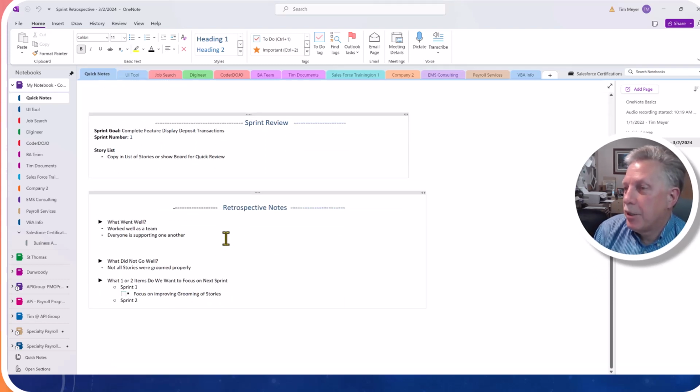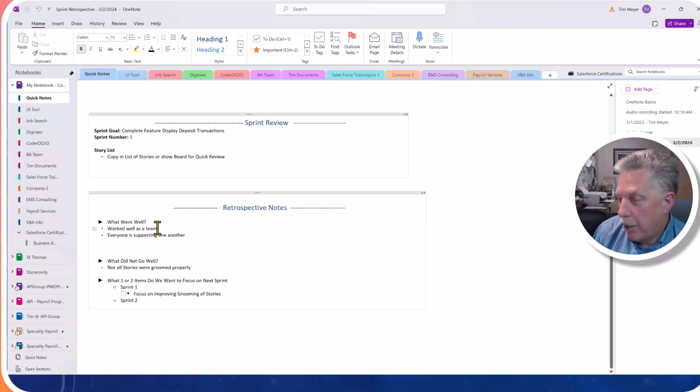And then when you actually get down to the retrospective portion of the meeting, I basically ask the three general questions: what went well, what did not go so well, and then what one or two items do we want to focus on for the next sprint. So I walk through the team. I make sure that I ask everyone to participate, or if someone isn't participating or readily providing information, I will call on them specifically to add information or get their feedback.